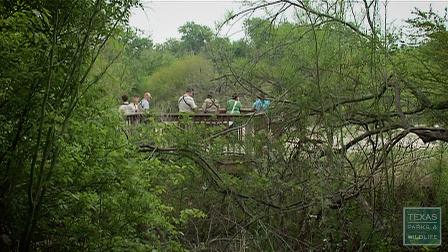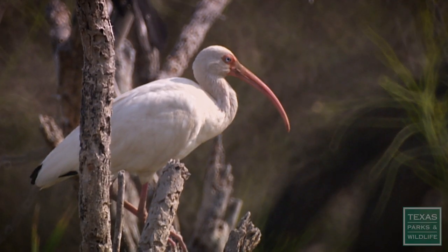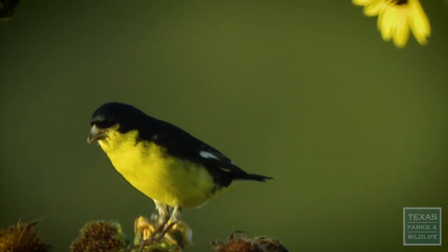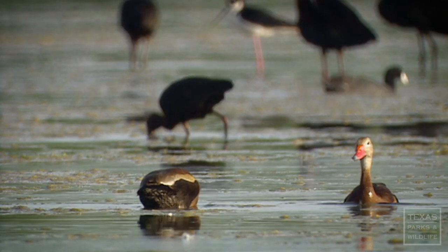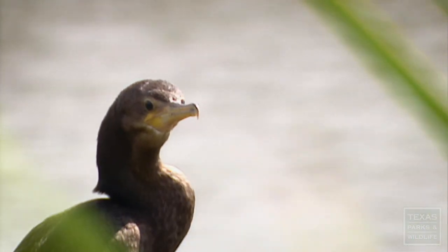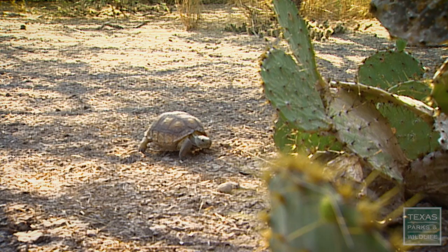Right up on top, that's our mockingbird, absolutely. It's always rewarding for us to see families come to the park and be excited about what they see. We have a healthy population of different animals. Each has established its own range. They're happy — there's enough food, water, shelter. And if they're happy, we're happy. That's the bottom line.